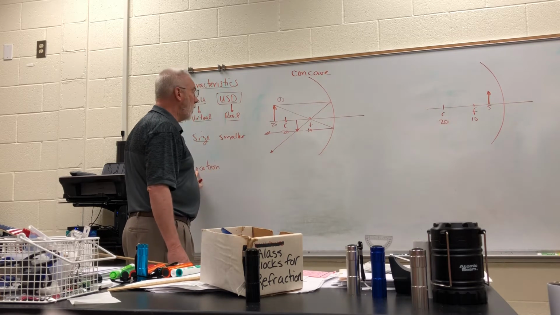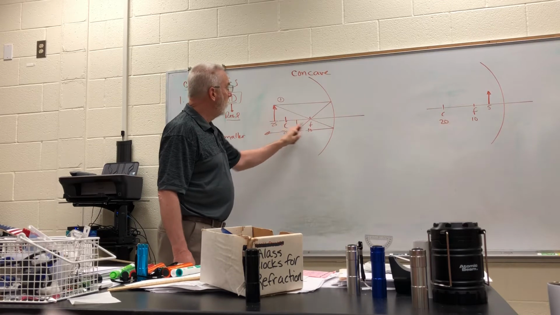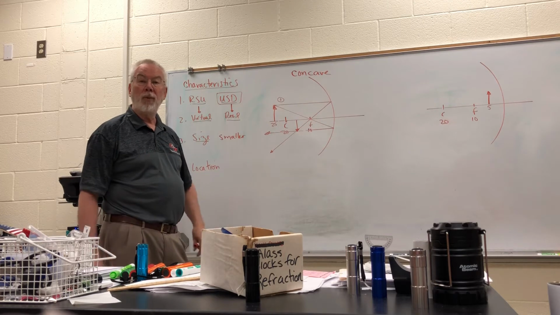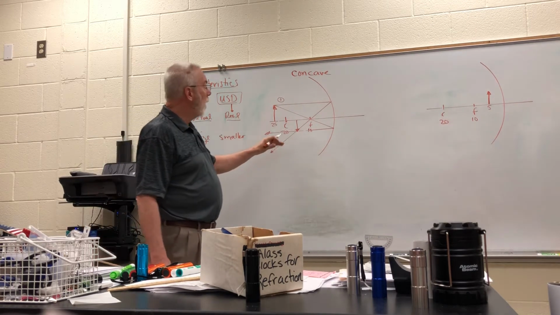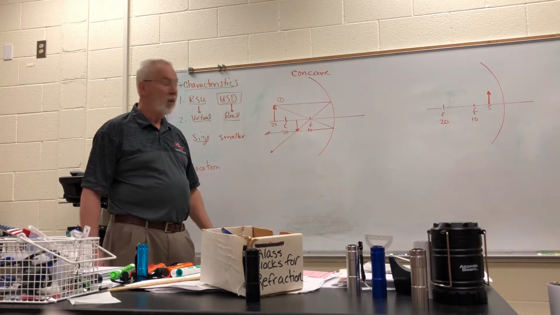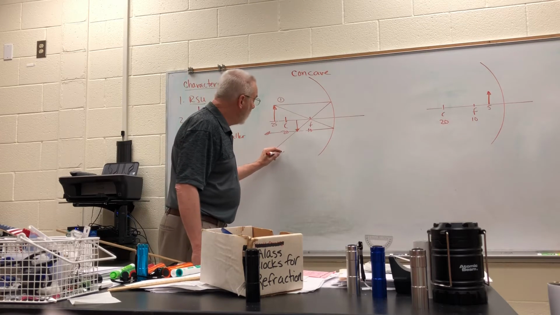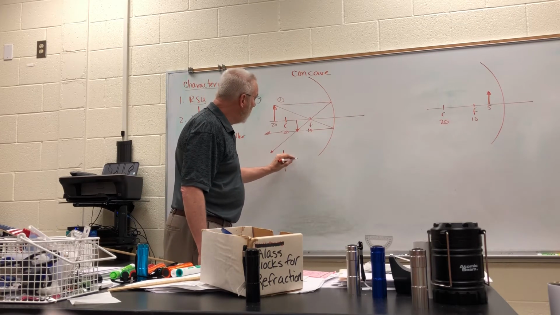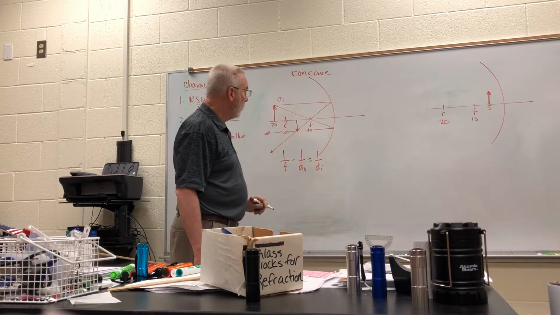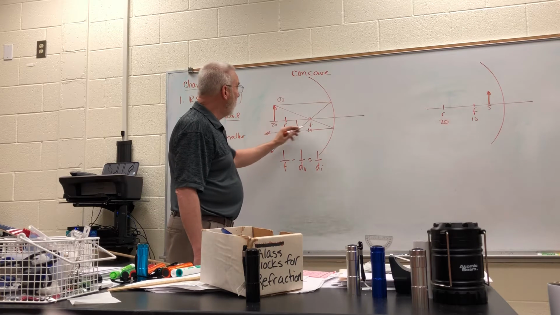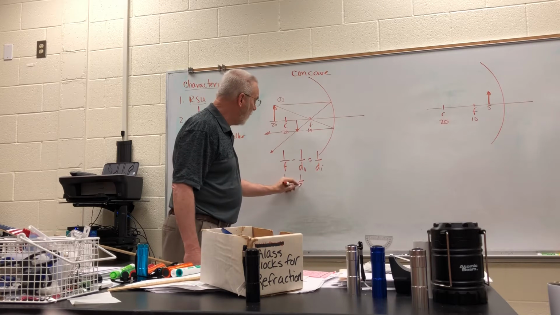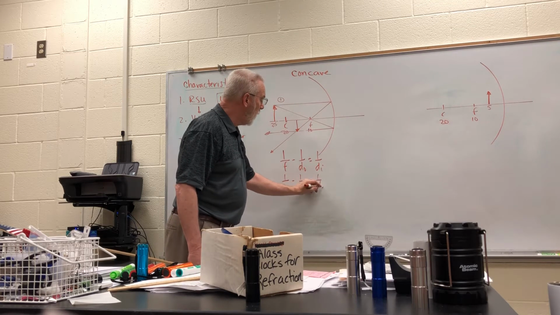And then where is it located? It's located between the C and the F, so we could say between C and F. If we do the math, which we'll talk about in a second, we can actually get a numerical value for where that's located. Let's look at the math now. We've got the formula 1 over F minus 1 over DO is equal to 1 over DI. I've given a value for the focal point to be 10, so that's 1 over 10 minus 1 over 25 is equal to 1 over DI.